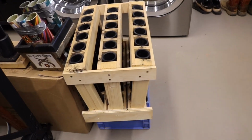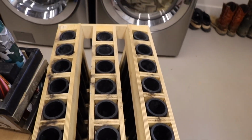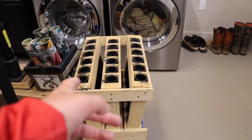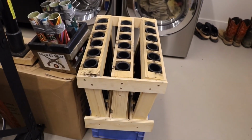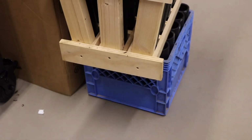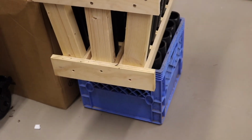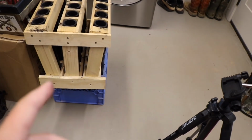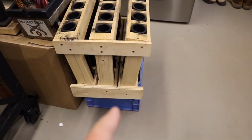Alright, I've got my racks. I've got an 18-shot angled rack with HDPE tubes in it. This was made by Palmetto State Pyros. They make amazing racks. And then I've got a 25-shot milk crate with HDPE tubes in there. That's not going to be used for canister shells in the show. It's going to be used for rockets.